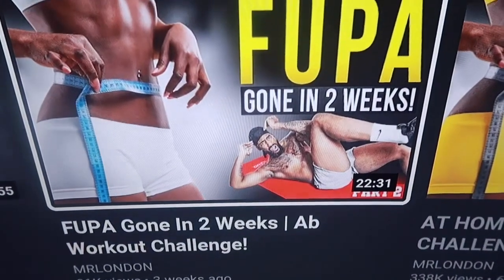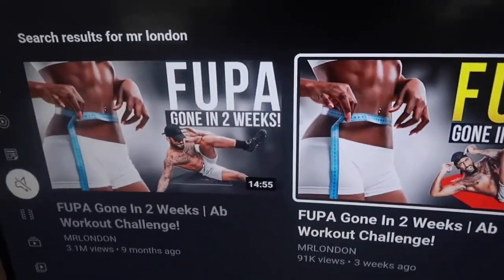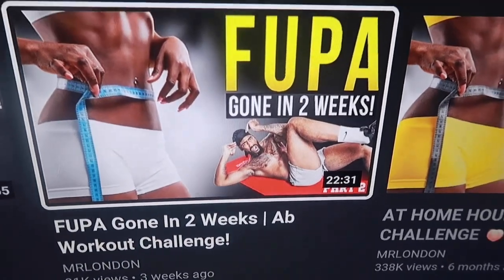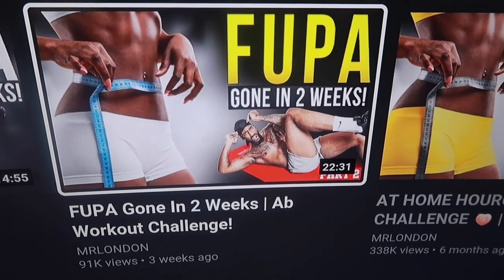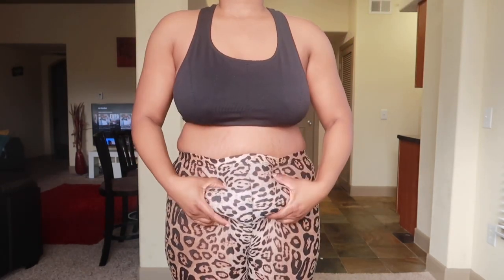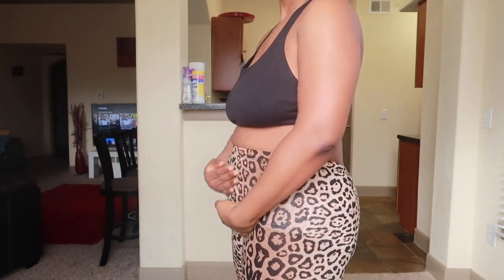Particular workout. Okay. There are two of them, this one with the white and this one was put in 9 months ago. So the one we are jumping on is the one that was put 3 weeks ago as I went on filming this. Yes, this is my before. Right? Guys, look at all that junk in the trunk. Look at all of that.